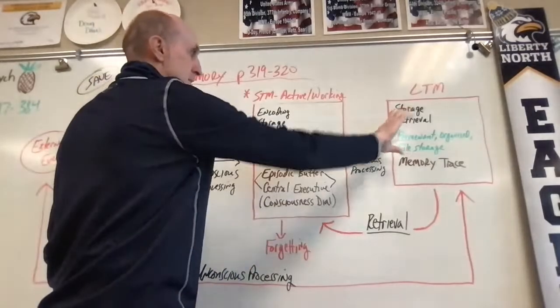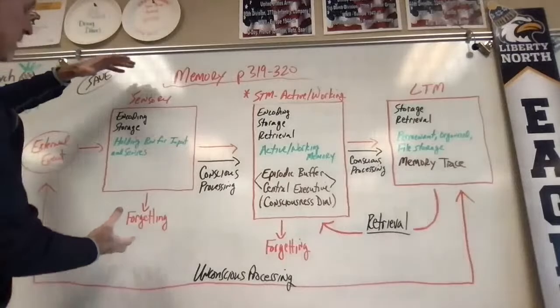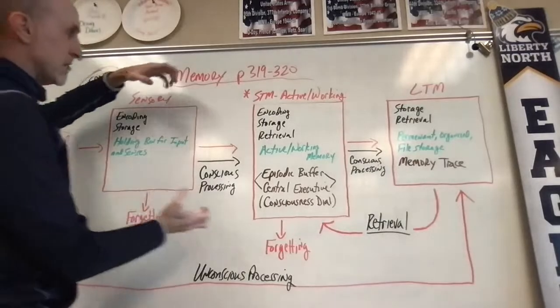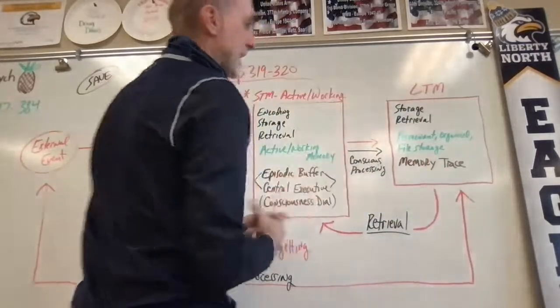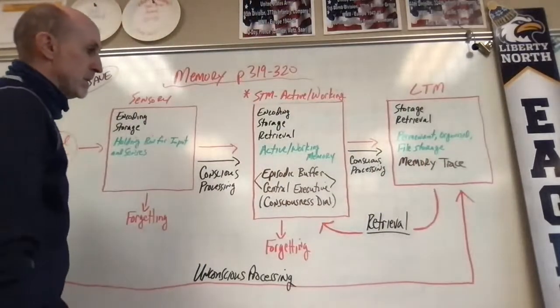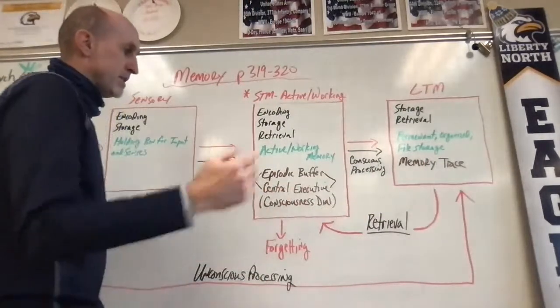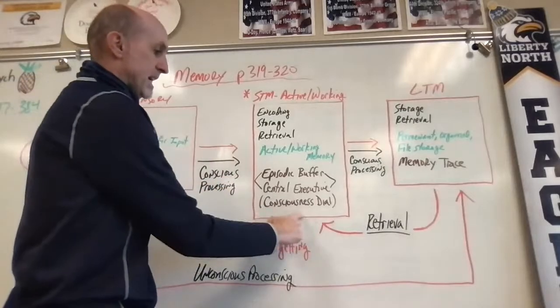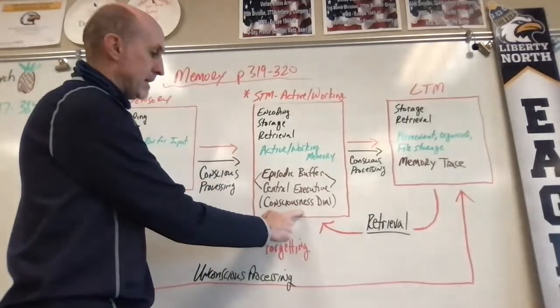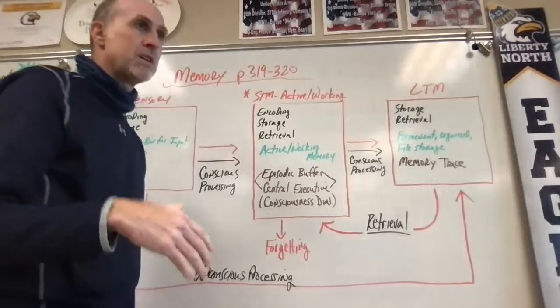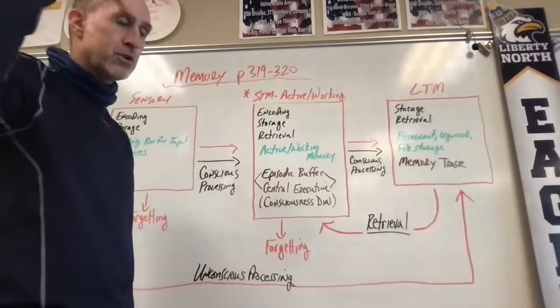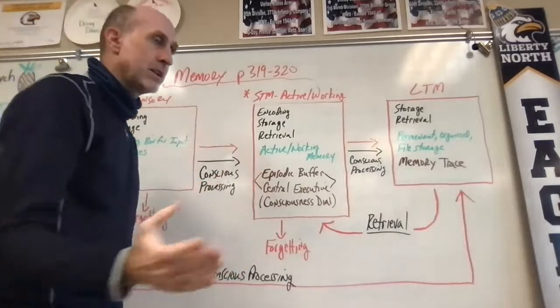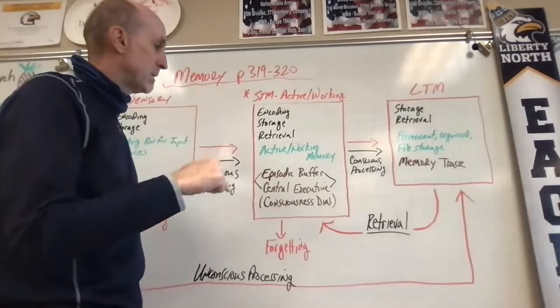I think the book has a diagram where you start out with 10 dots here, you get down to 7 here, and then maybe you get down to 5 or 4 here that actually get passed down to long-term memory. Now, this is where I told you we're going to bring this up again, but that consciousness dial comes back into play. Remember our View-Master with a disk that has the 10 pictures. We put it in there and we can control which picture we look at. We cannot look at all 10 pictures at once. We can only look at one picture at a time.